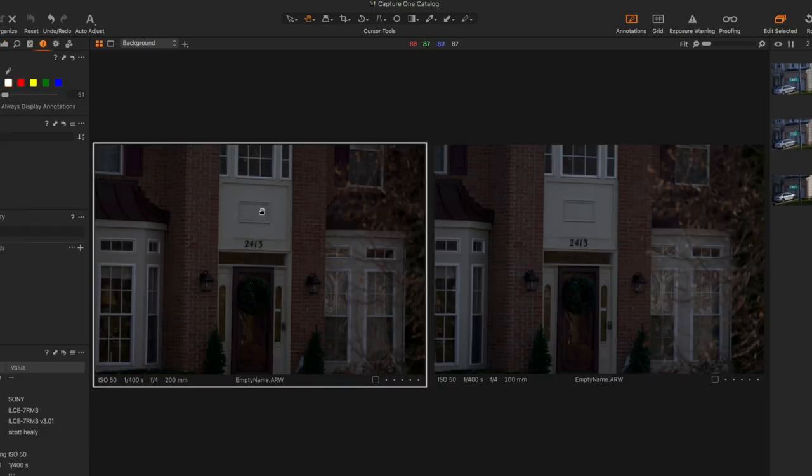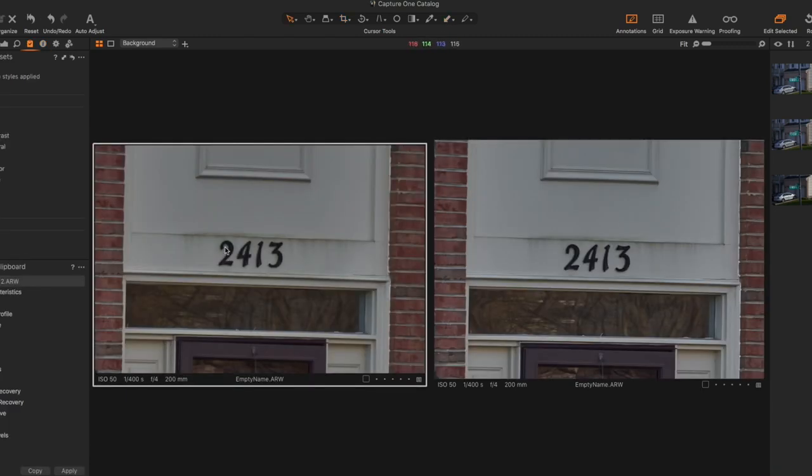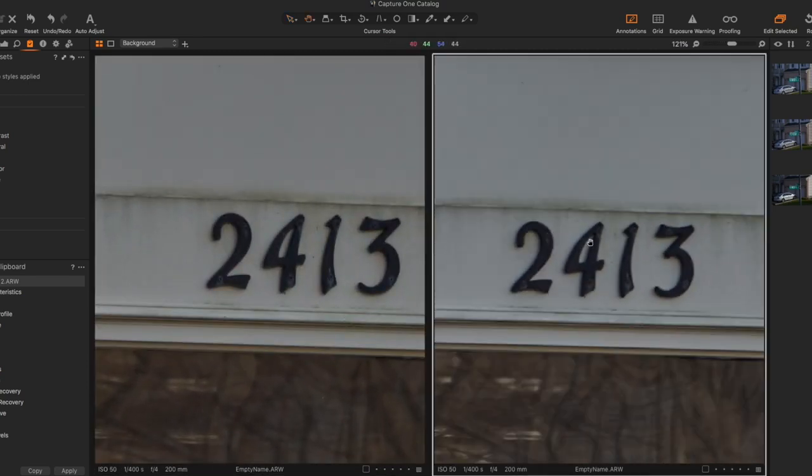All right, this next image is a little dark — we'll brighten it up. Right away you can see this is the R and this is the A7 III. I focused on the address number. Cropping all the way into the numbers, here are our two differences: the R looks clean, I can see the screws pretty well, whereas on the A7 III they look a little blurred out. The number itself looks a lot cleaner and smooth around the edges on the R, versus pixelated around the edges on the 3.